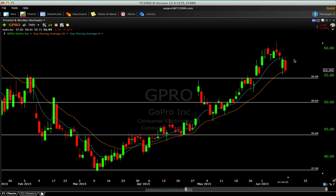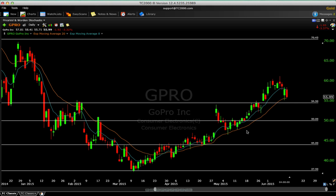GoPro, this one giving back the progress that the bulls made yesterday, kind of filling in the gap lower yesterday, and GoPro kind of gave it back. Again, this one's still in a short-term rising trend since the beginning of March. You can see it's still above the fast moving averages, closing right into this 20 EMA right now, so potentially snapping it. Let's see if a little bit of a pullback develops here in GoPro, or see if the dip buyers just want to keep paying up and holding this one up pretty strong. But this one is showing a little bit of signs of cracking.